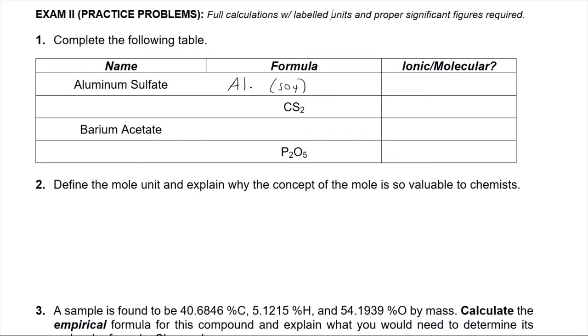And that's kind of difficult because you've got a 2- and a 3+, and they have to balance each other out to be neutral because the salt, aluminum sulfate, is neutral. If you have a 3+, if we take two of them, we end up getting 6+, and that means we can take three sulfates and make that a 6-. So there you go. You have aluminum sulfate, Al2(SO4)3. This is clearly a salt, which means it is an ionic compound.